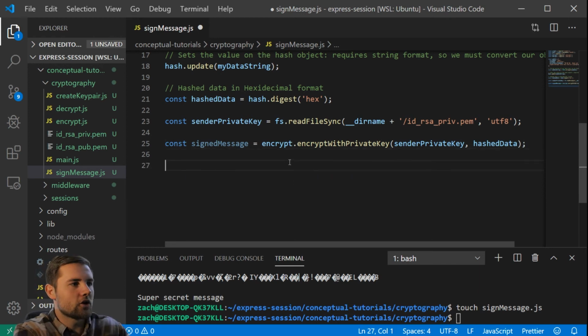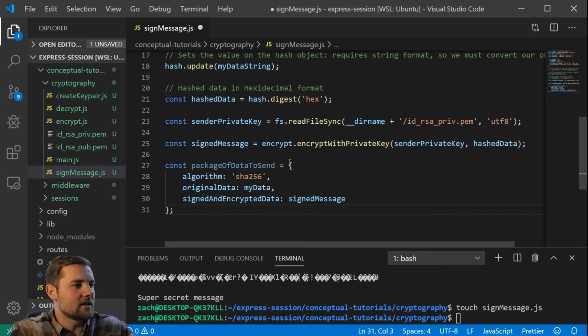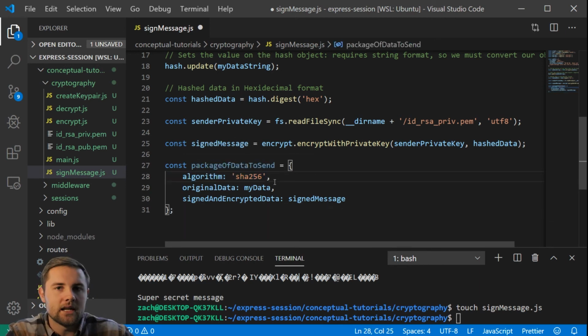We'll go ahead and create a final piece of data. So we'll say package of data to send, to be very explicit, and we'll paste in this data object. So we've got an algorithm. This tells the receiver of data, I want you to use the SHA-256 algorithm. And what I want you to put in that algorithm is the original data that we created.